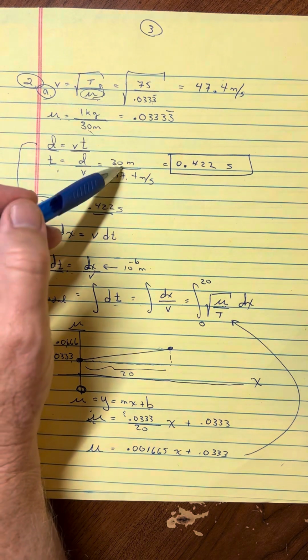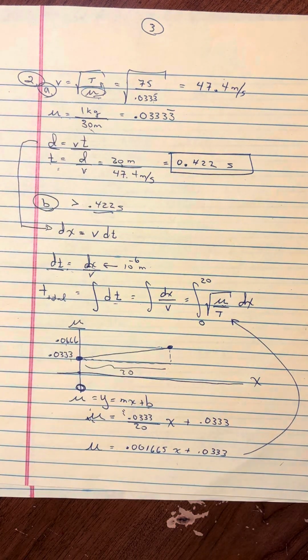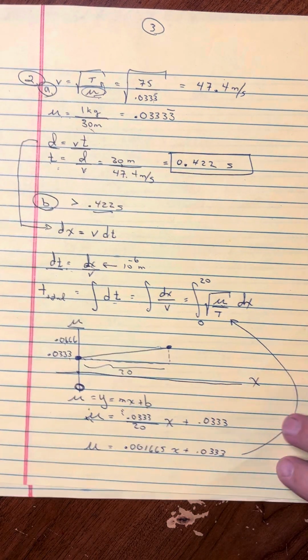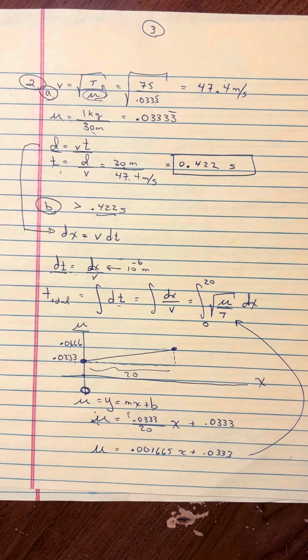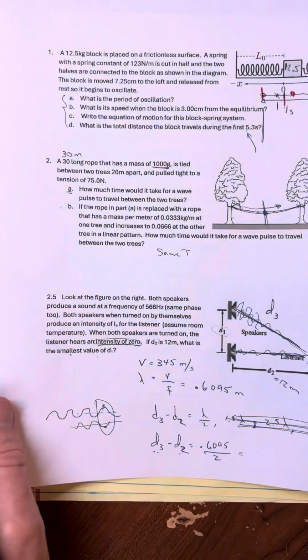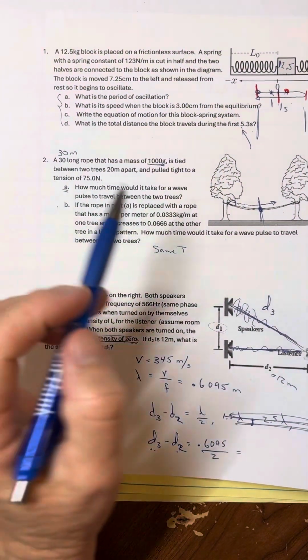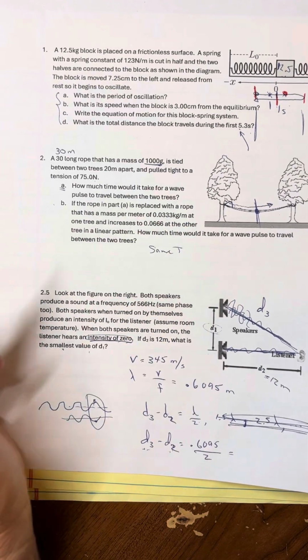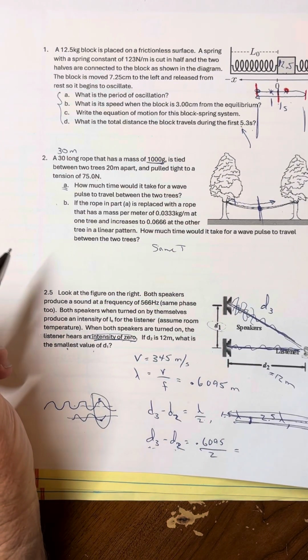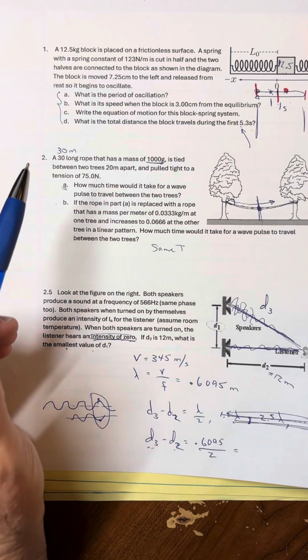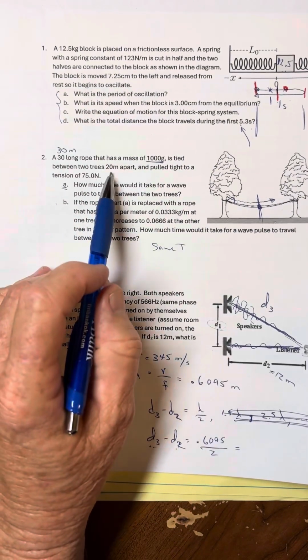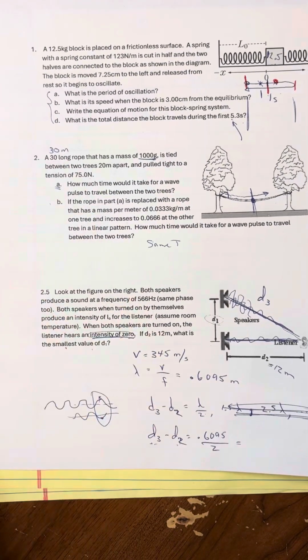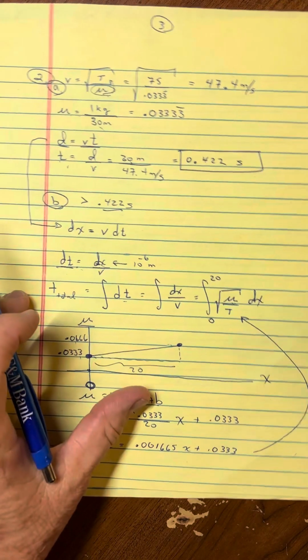And, of course, I wasn't trying to trick anybody between the 20 and the 30, but it could have happened. And so, you know, when I make problems and debate with myself on what to do, I always go back to reality. I said, well, look, I don't want to trick anybody here, but there's the reality. The reality is, if you have a certain distance between the trees of 20 meters, you're going to tie a rope. You've got to have a rope longer than that. So I'll let them think through the reality.